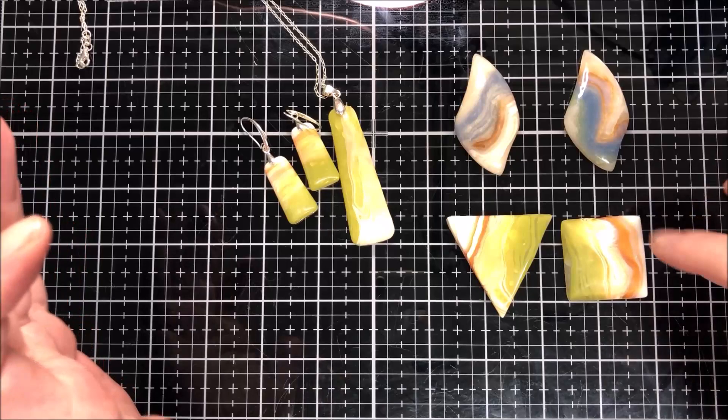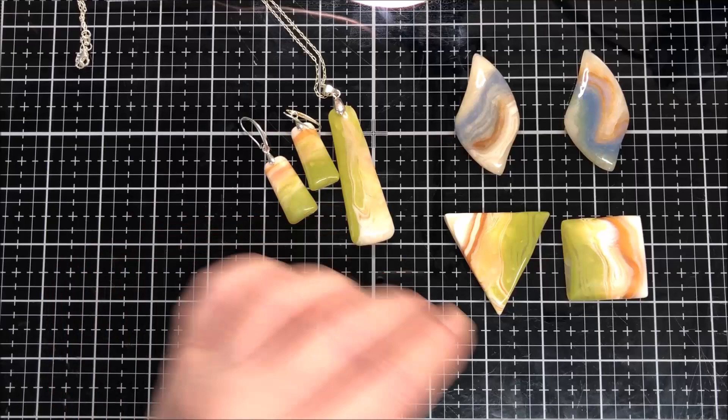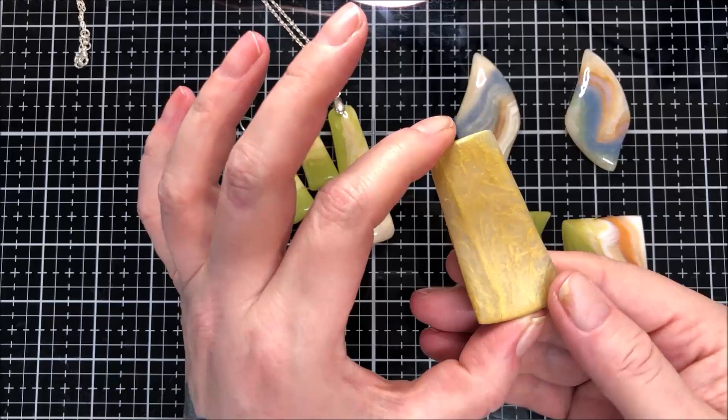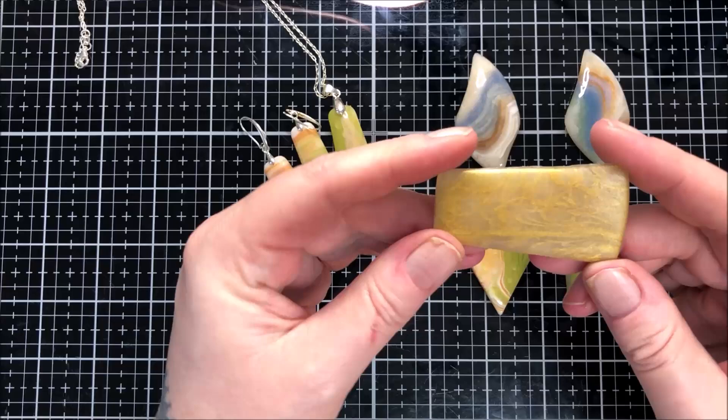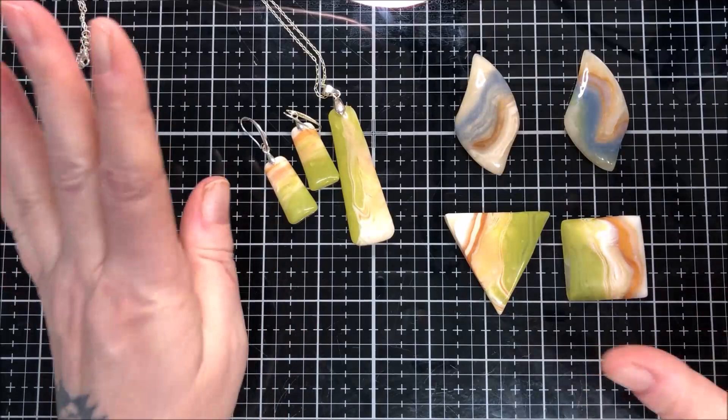The most viewed video was when I made this green one, so I thought we'd do another. I've done a bit of tweaking — this morning I was just playing with some scraps. This is just golden translucent and I over-baked it just to get it to go a bit tan coloured. I thought I would incorporate how I did this in with my method of doing the stone anyway.